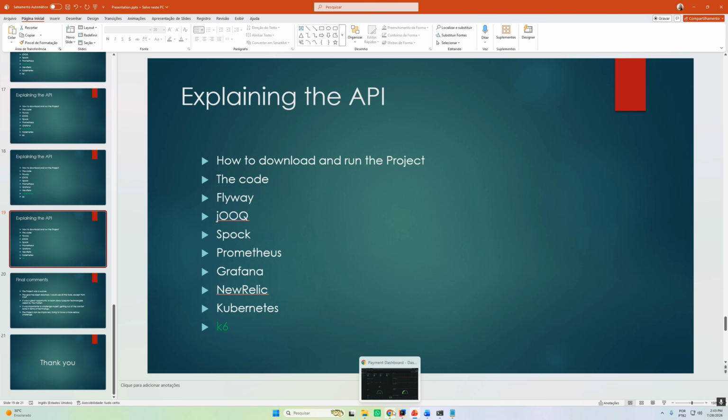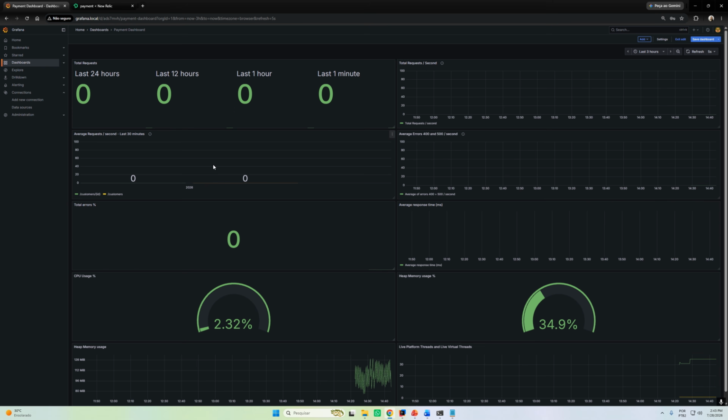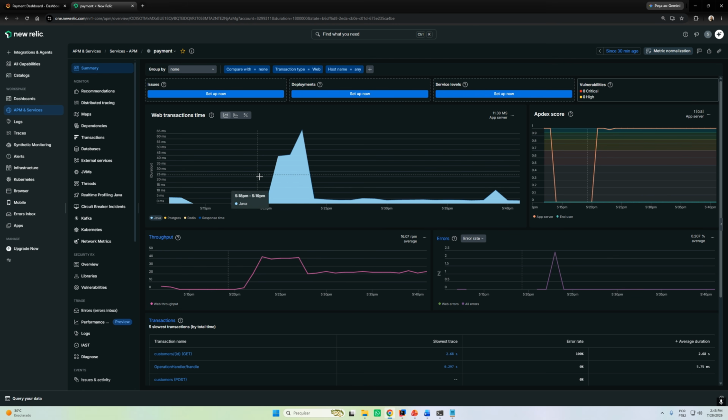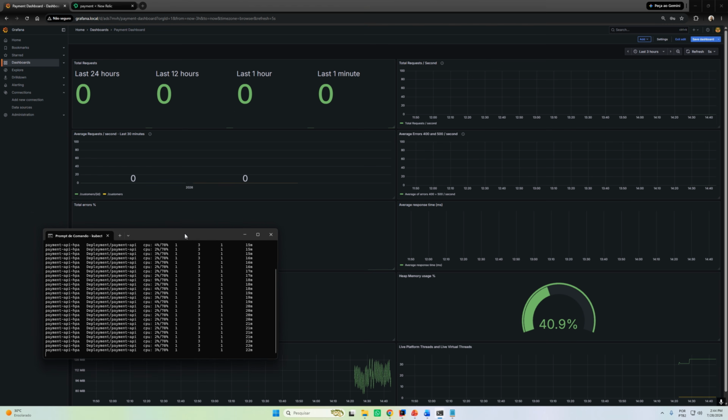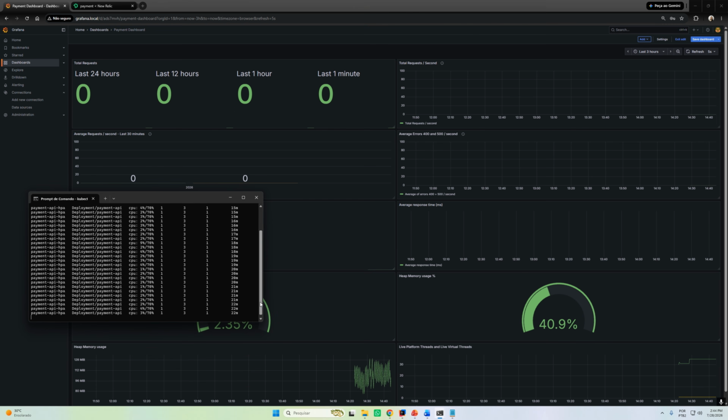So what we want to do now is watch Grafana exposing the metrics in the charts. After that we are going to see New Relic with its charts also, and we also want to let this Kubernetes command keep running.